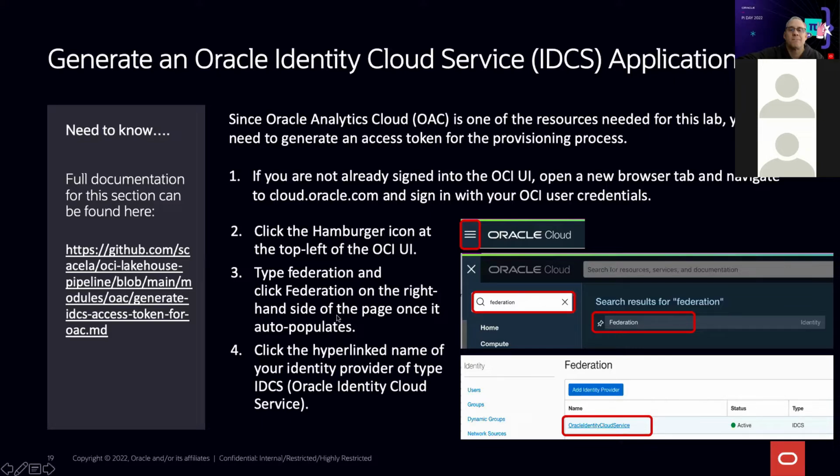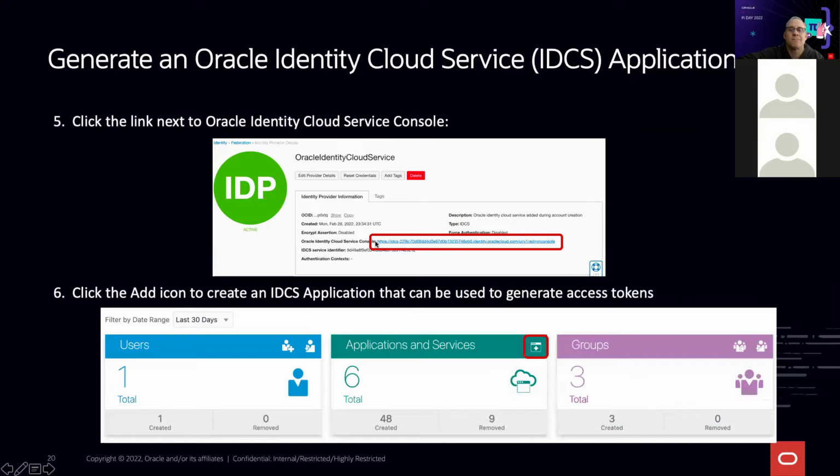And then after that, what you can do is you can click the hyperlinked name that shows up as a listing under Identity Providers, and you can click that listing as shown right here, for example. And once you click that, you'll be able to navigate to this page here. And this page will bring you to the web UI page that represents that listing.